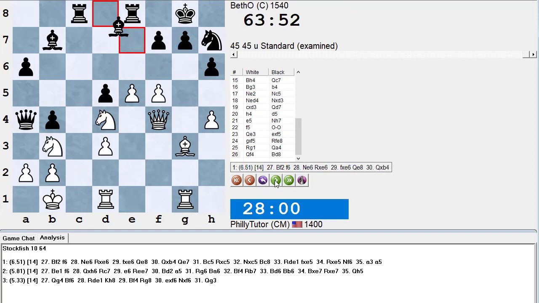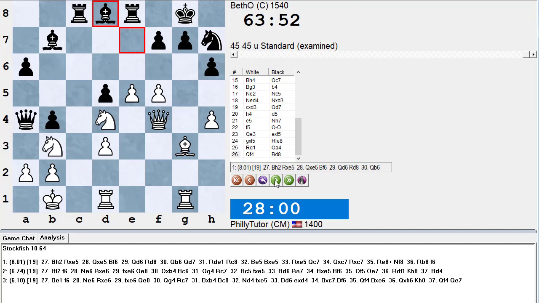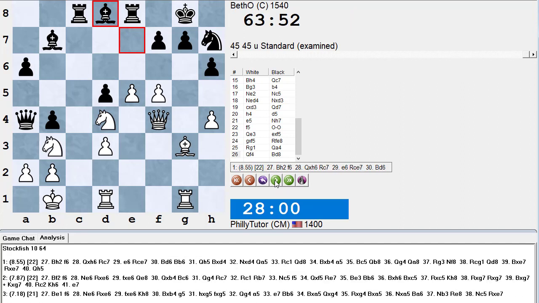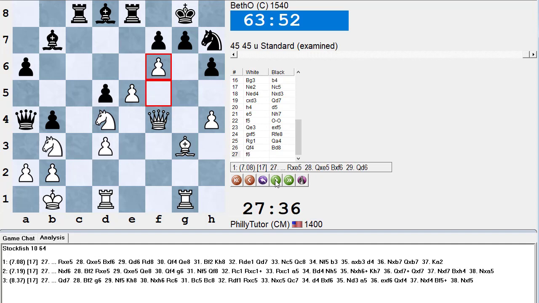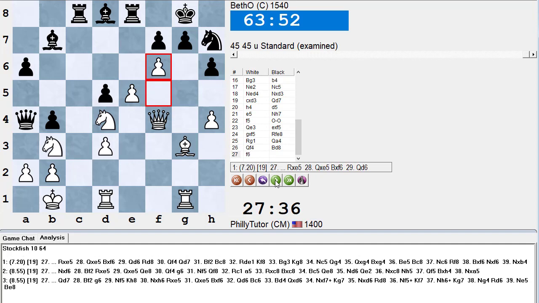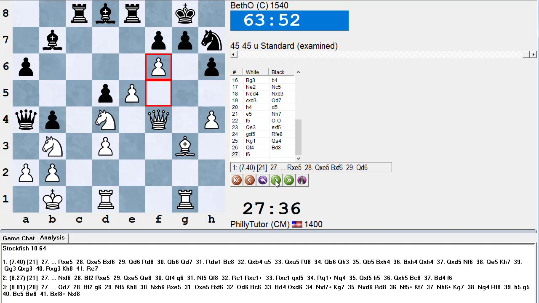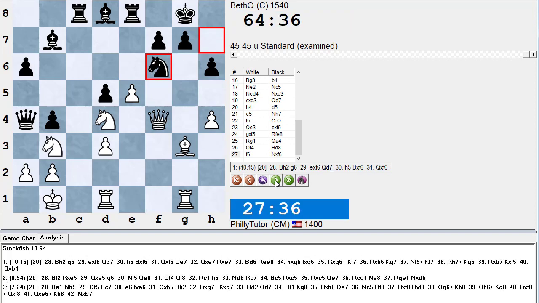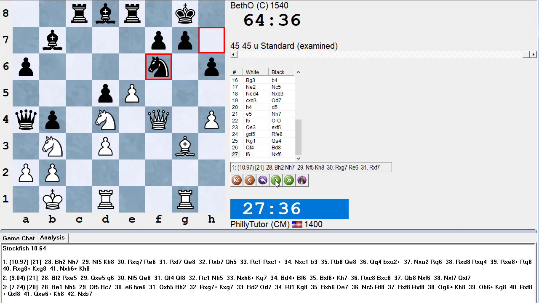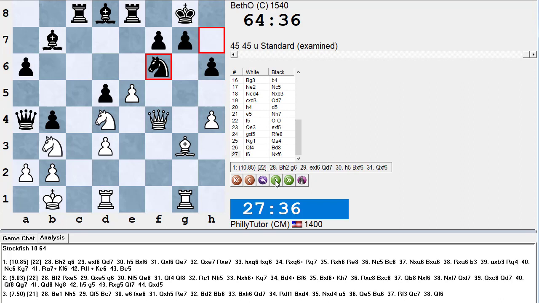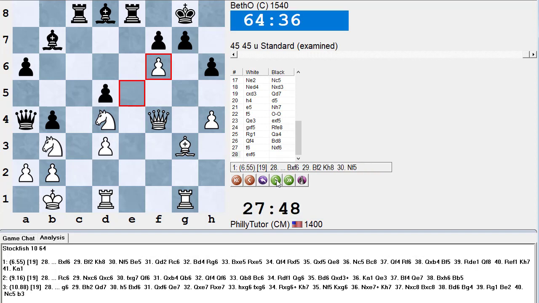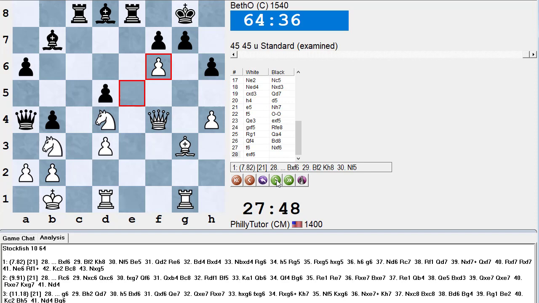so instead he plays bishop to d8, and now the computer says just move your bishop out of the way and you win. I play f6. Computer says, yeah, that wins too, Dan. You're up 7 pawns. So he sacks a piece, knight f6, and the computer says ignore it. Move your bishop anyway. I didn't even look at that. I just said I take that knight, I win. So I took the knight, and the computer goes, oh, you're only up by 6 pawns. You could have been up by 10.